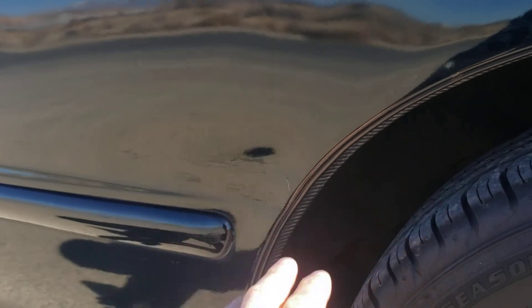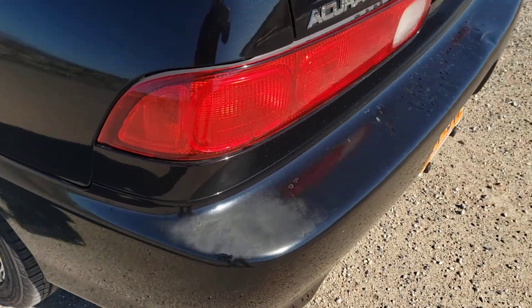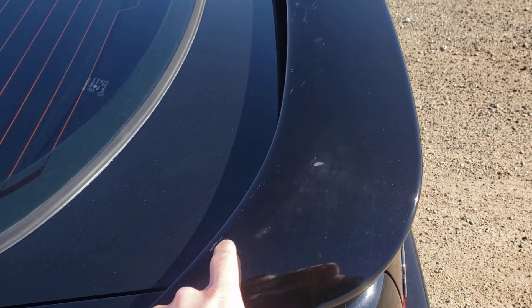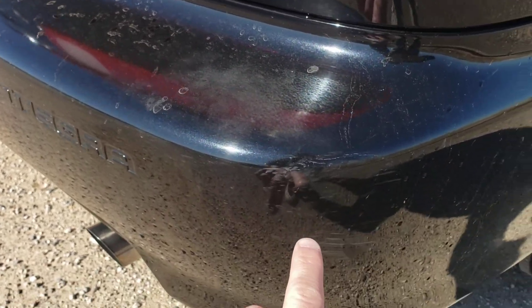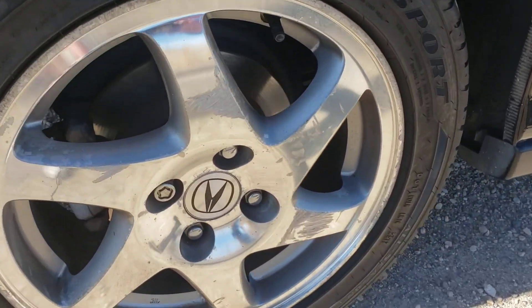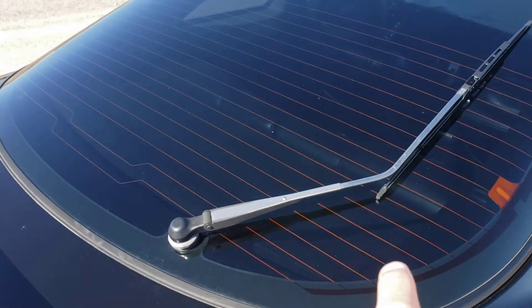It's been hit here — the previous owner must have touched it up using a paint pen. Got some fade going on with this rear bumper. Some fading and scratches on the back wing, a little bit more fading and then a scuff right there. This last wheel here is also curbed. Paint has come off of this wiper arm.